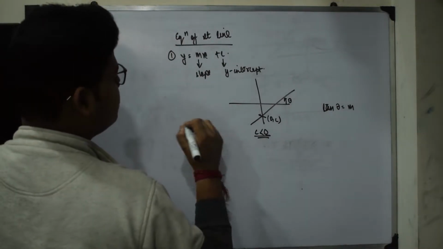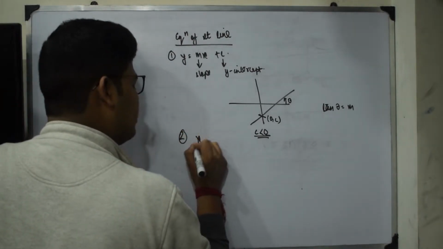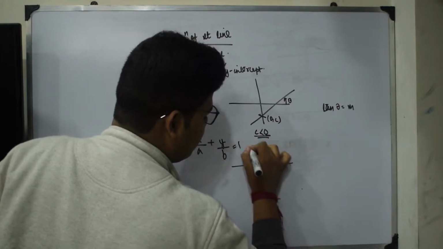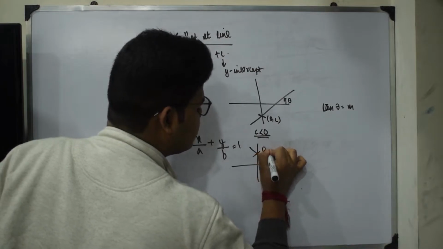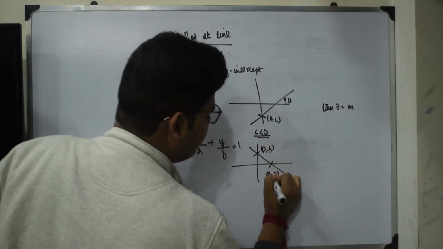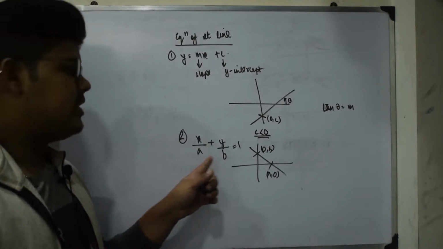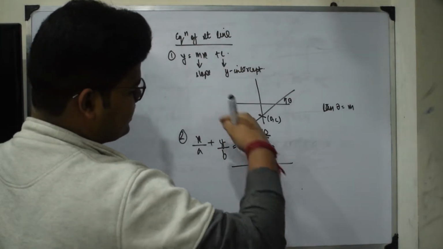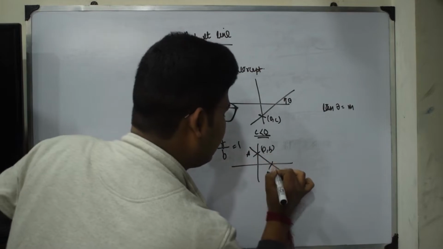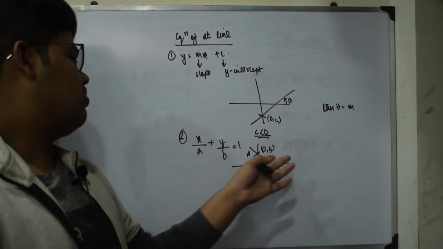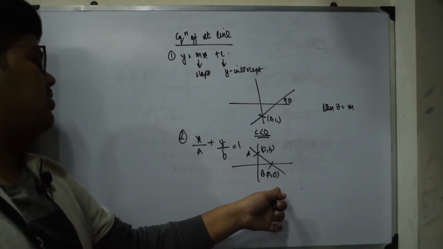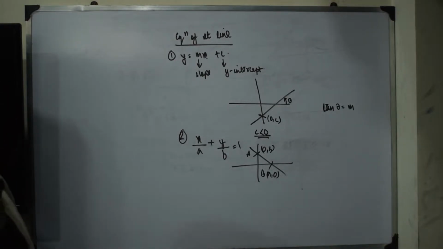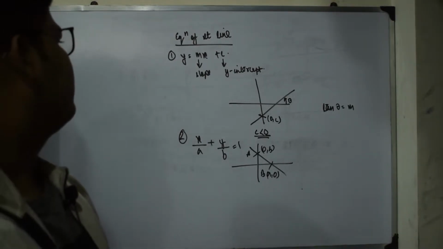Okay, and also there is another form which is called intercept form, x by a plus y by b equals 1, where you can just see the graph like this, where a is the x intercept and b is the y intercept. If this line is cutting the x-axis and y-axis respectively at points a and b, then a is the point (a, 0) and b is the point (0, b), which is the y intercept. I guess everybody knows these basics, so let's dive deep into the concepts from now on.